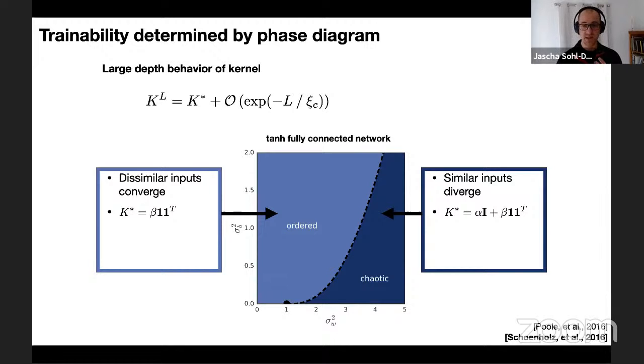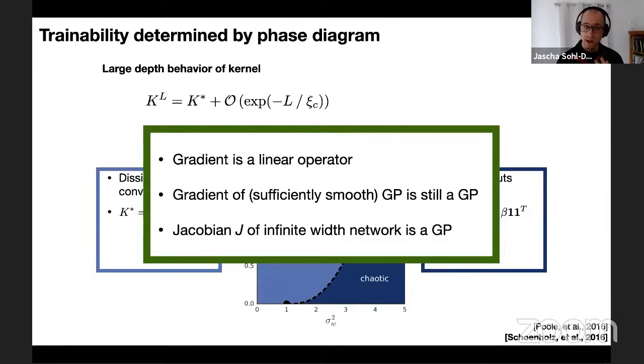This talk has so far focused on forward propagation of activations and on the distribution over network logits being a Gaussian process. A really cool observation, though, is that gradients are linear operators, and a linear transformation of a Gaussian is still a Gaussian. And subject to some weak constraints, this also is true of a Gaussian process. So if a function is described by a Gaussian process, then its derivative is also described by a Gaussian process.